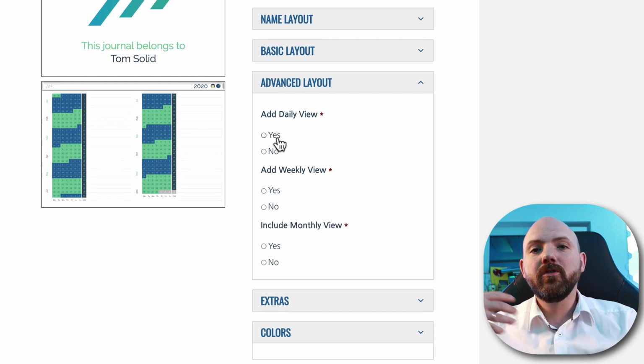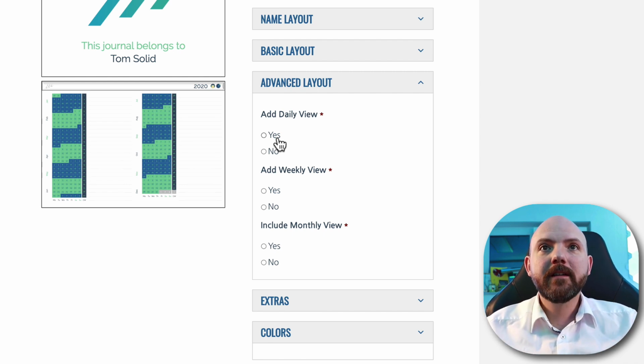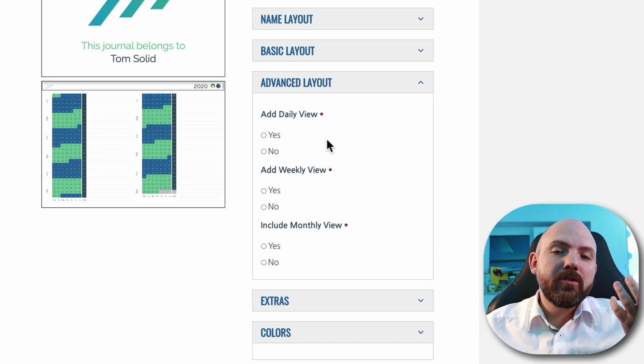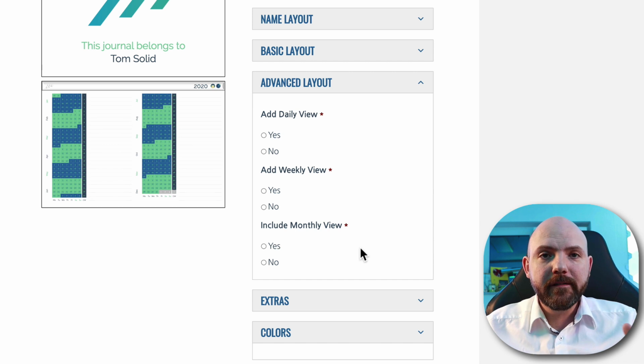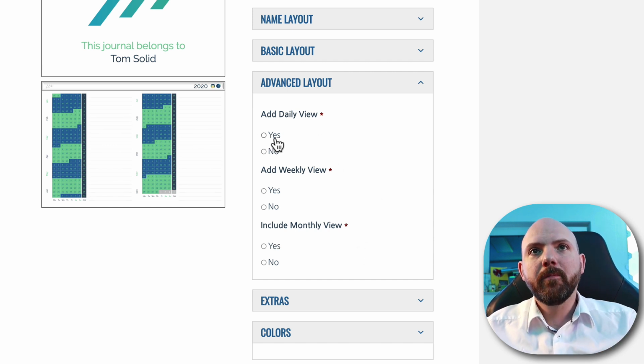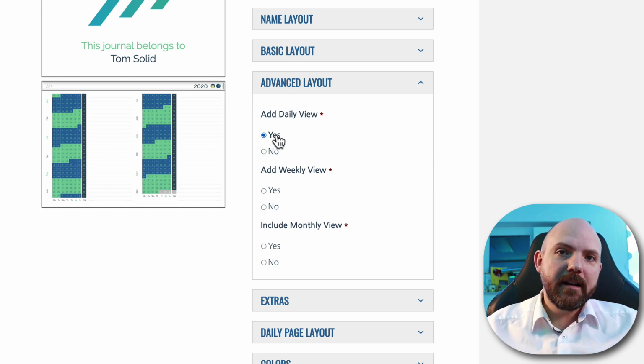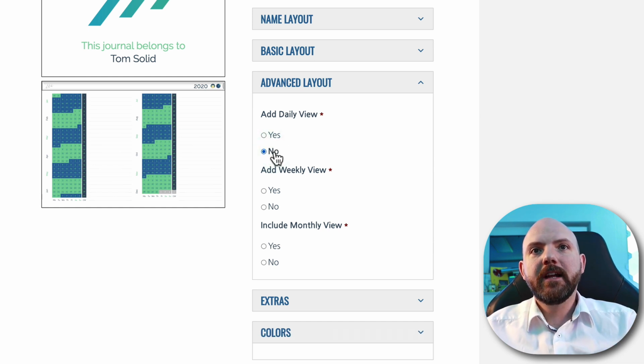And here now that's the new option. During closed beta I got a request that you maybe don't want to have daily views, you only want to have overviews like weekly and monthly, and that's enough for you. You don't need daily views. We added the option to select and deselect the daily views. As soon as you select something, you see something coming up here where you can have further information to select from.